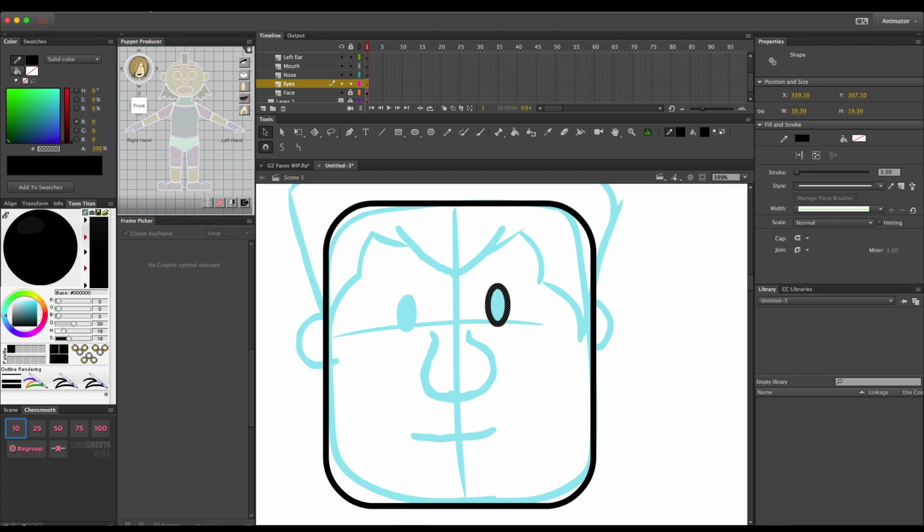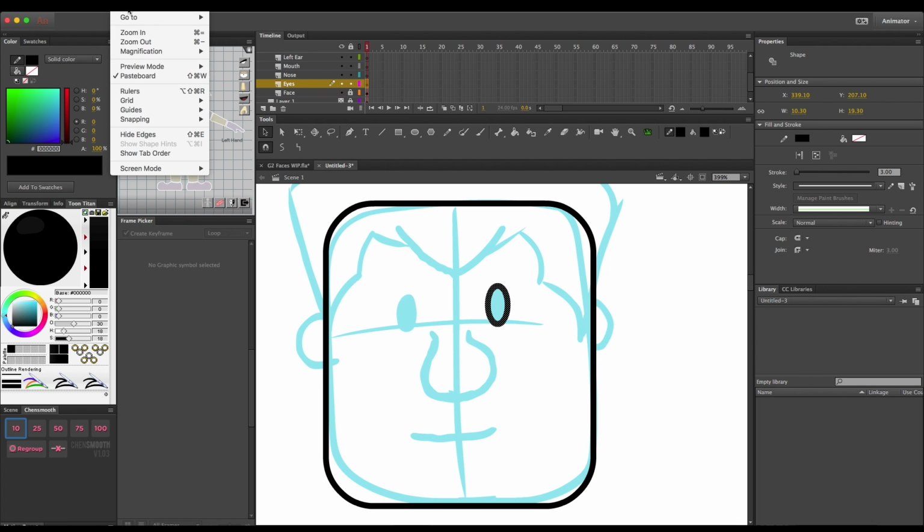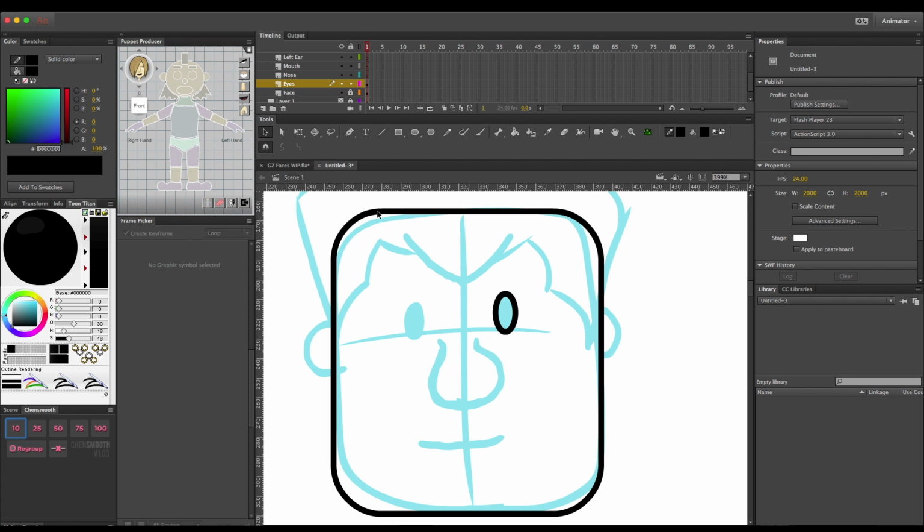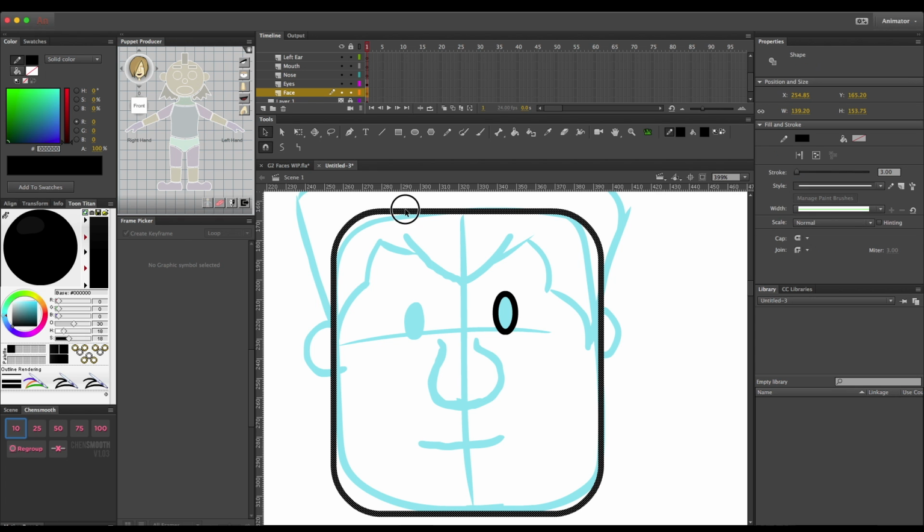Actually, what I'm going to do real quick is bring up the ruler, because I want to make sure this is right in the middle. And the best way to do that is to click on the object that you're trying to use. Let me unlock this real quick. So let me select the face, and if you press Q on your keyboard, it will put a dot right in the middle. It's the transform tool. I can then drag over my guide and put it right in the middle so I know exactly where I'm working.